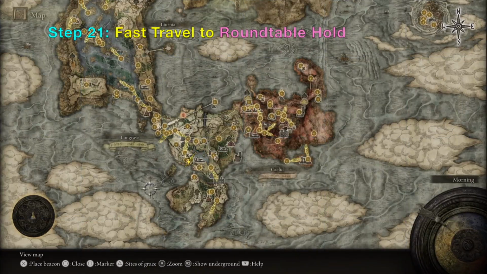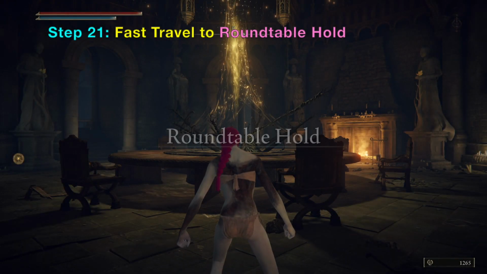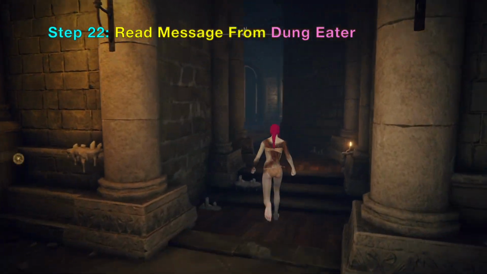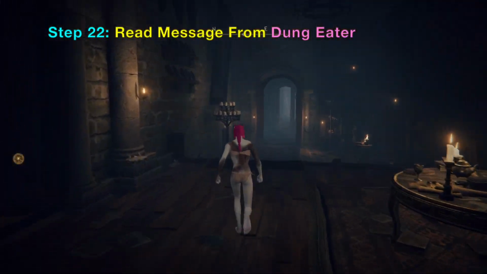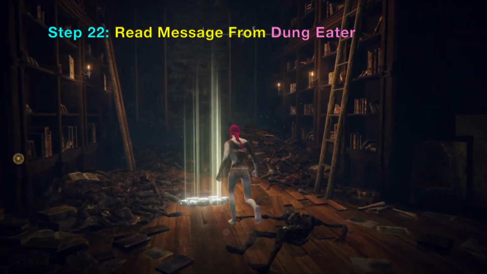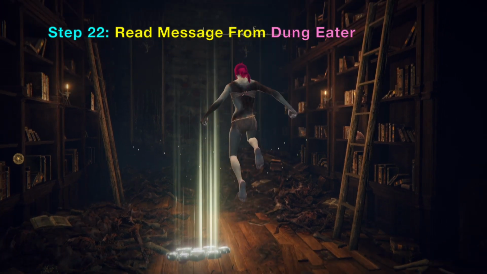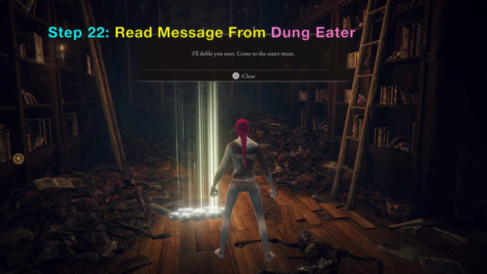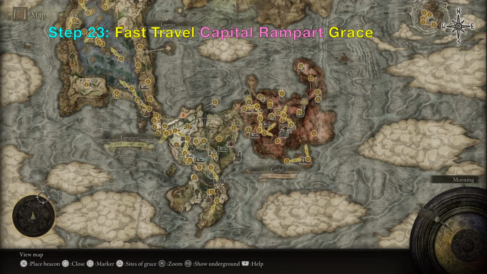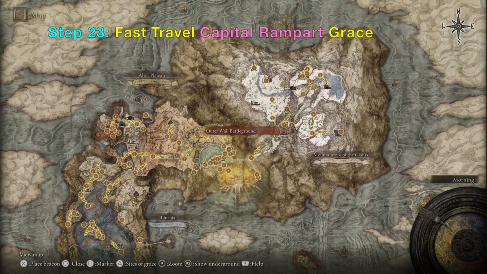Okay, the next step is to go to the Roundtable Hold again. And go to where the Dung Eater was before. There should be a message on the ground telling you to meet Dung Eater at the outer moat. So, what you can do is you can travel to a grace nearby the outer moat.